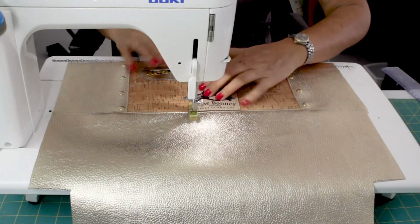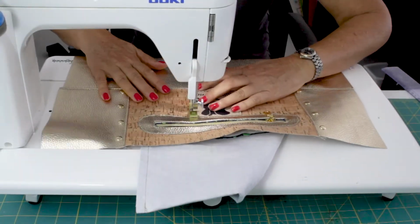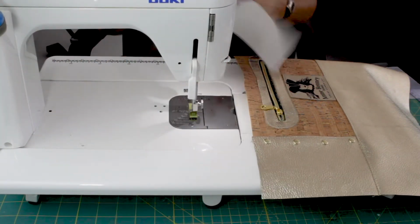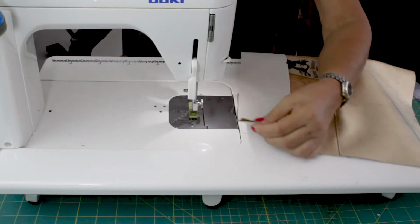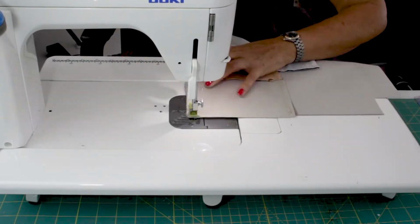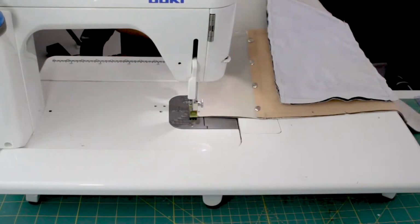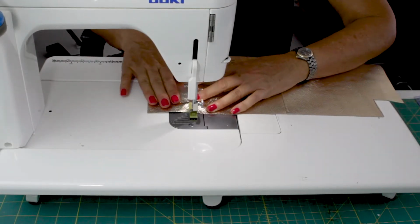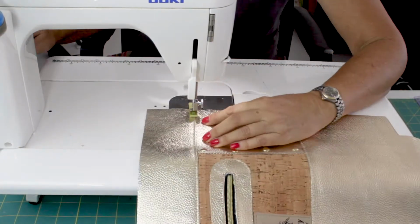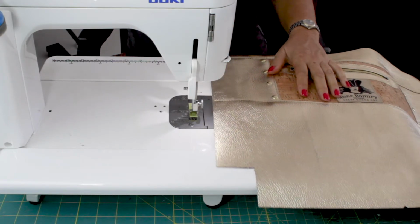Branding is important. Okay, top panel. Now we can sew the bottom.